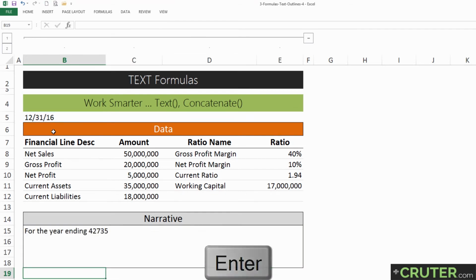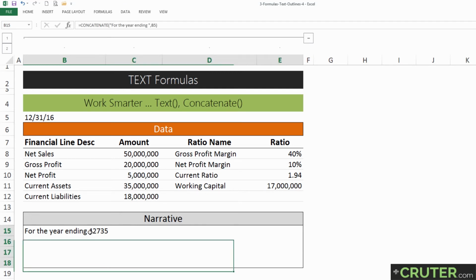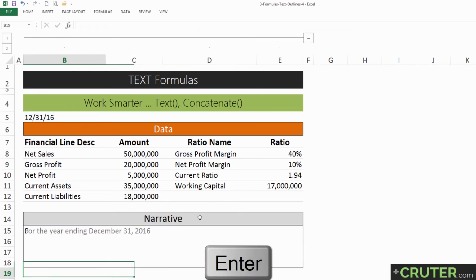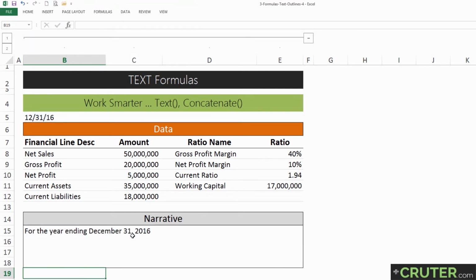I want to see what happens. You can't tell what year that is. It's just a date value. We need to tell Excel how to format that date, just like we did in the text formula that we just learned. So let's use that text formula and surround it with B5, comma, how do we want to format this? It was MMMM to get the long month, then day, comma, year, and end the double quotes, end the parentheses, and now let's see what it returns. And it says December 31st, 2016, exactly what we wanted.